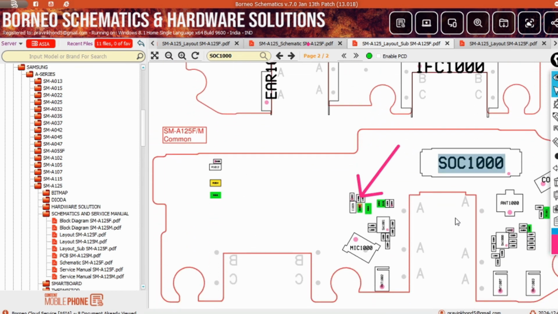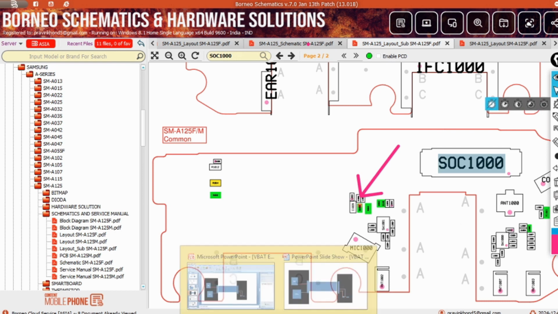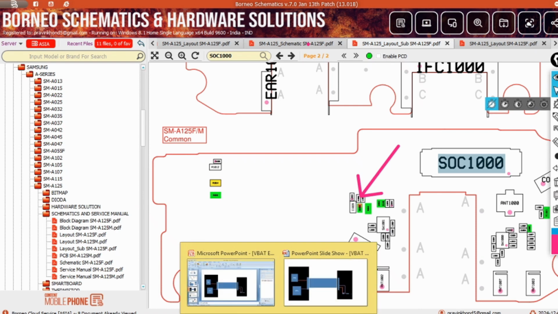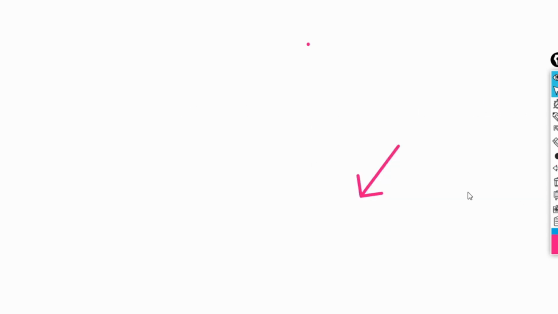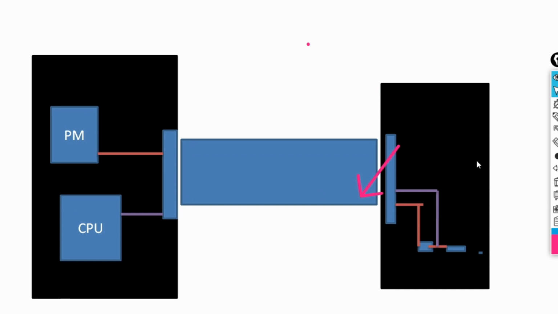charging connector, right? Now I'm explaining again in a block diagram. Through PMIC, a VDD 1.8 line through connector goes to the R1, right? Here I will show you.